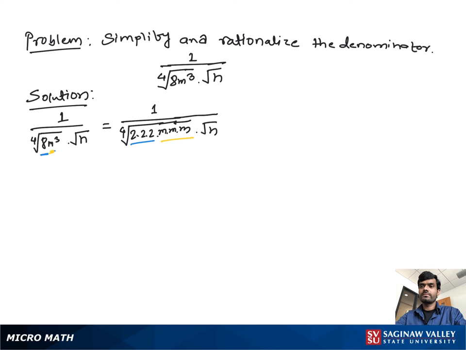As you see, we have a fourth root and square root n in the denominator. To remove the fourth root, we need 4 factors of 2 and 4 factors of m, but we have only 3 factors of 2 and 3 factors of m. We need 1 more factor of 2 and m.